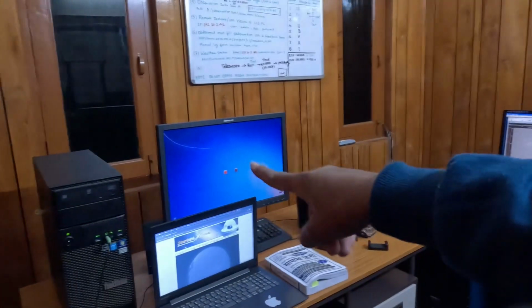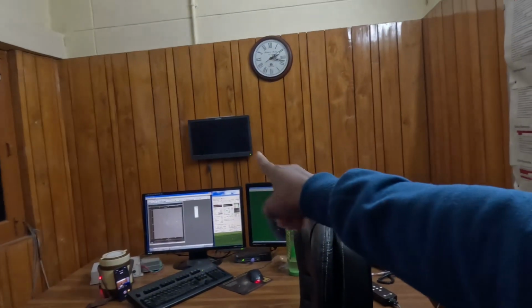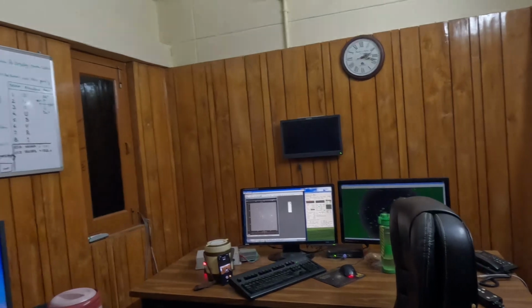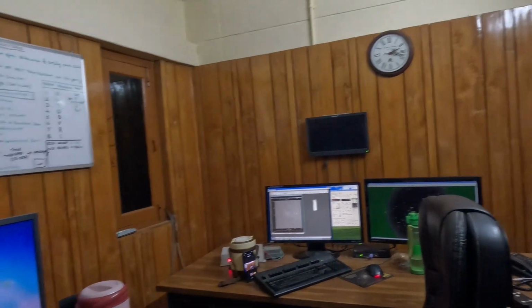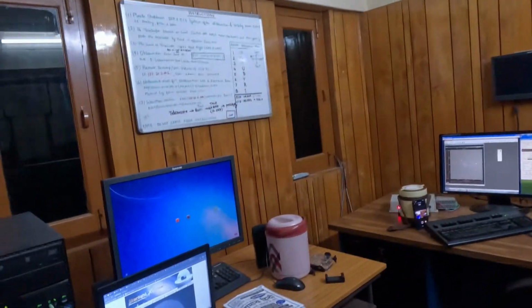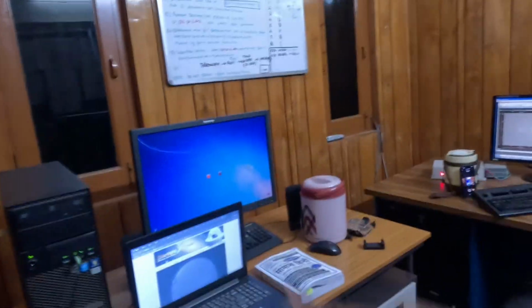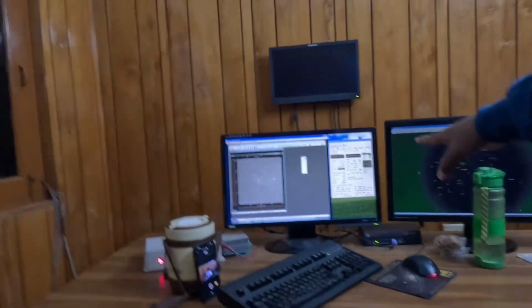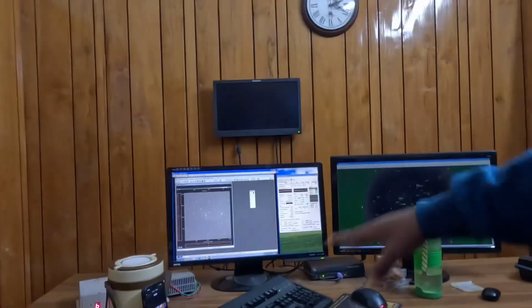That computer there, which is blue, and that computer there should be working. They have just gone off a few minutes ago, but those are the ones that show the weather conditions, if they are conducive for observation or not. This is personal on the laptop, and these are the observation desktops, or the observation computers.